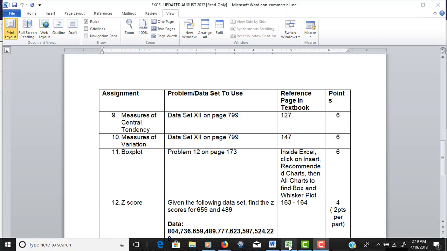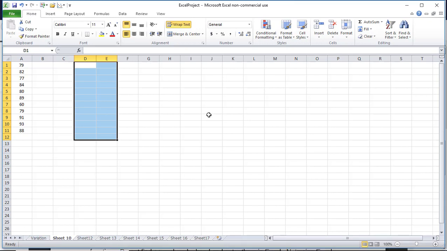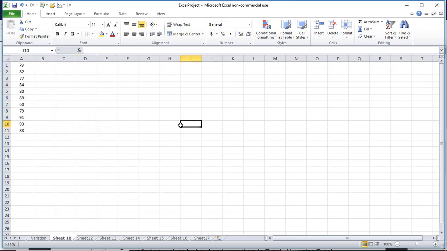On my home computer, I am using the 2010 version, so I don't have all the most recent bells and whistles, but I will show you how to create a very easy Excel box and whisker plot through this 2010 version. And if you wish, you can follow the instructions through the book on how to complete the box and whisker plot through Excel using the newer version. As an example, I have loaded a data set. It's got 11 values in it.